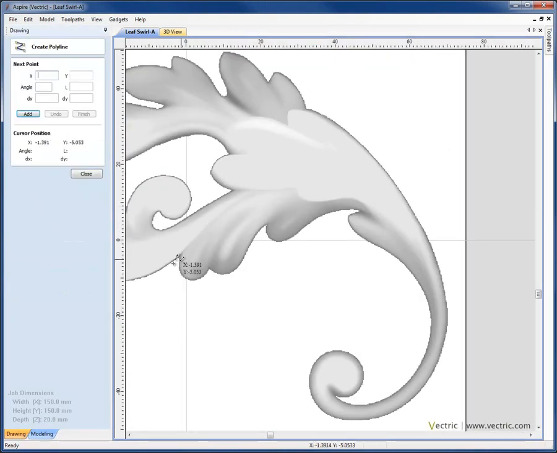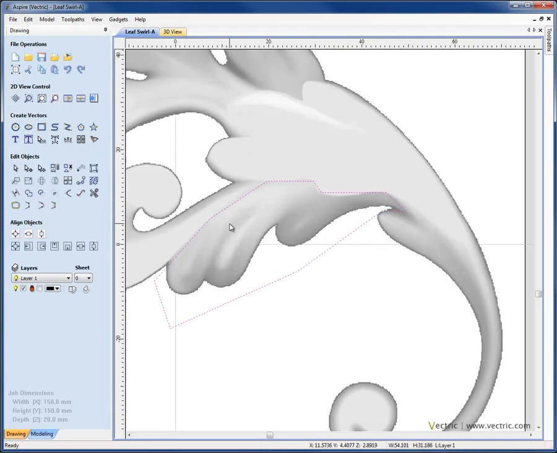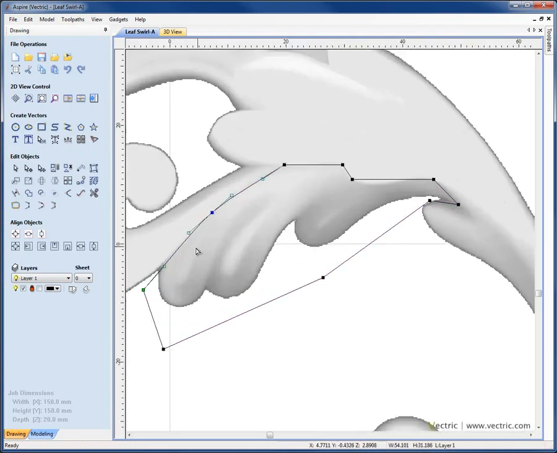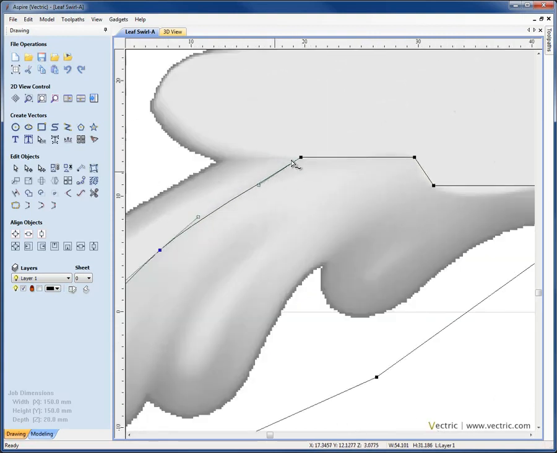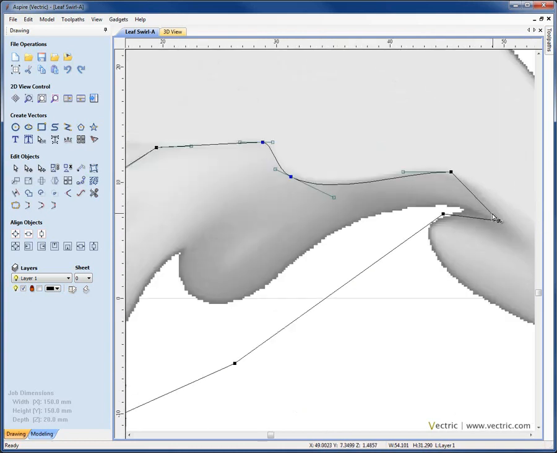I'm going to go up to the polyline and just sketch myself a vector which is essentially going to enclose the area that I'd like to eliminate of the model. So I'm just going to make a closed shape there. We'll come in, go into node editing and just quickly edit that so that it closely follows the shape that I want to trim out. So you can see I'm just using the grayscale underneath to help me to draw this vector here.